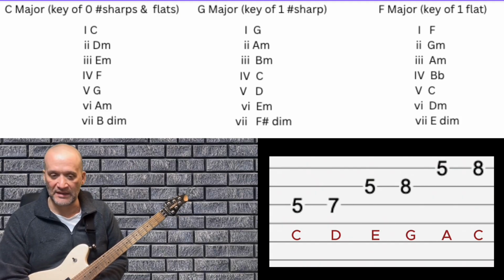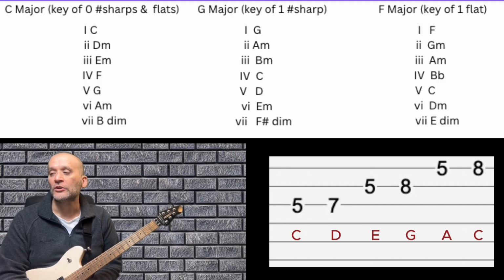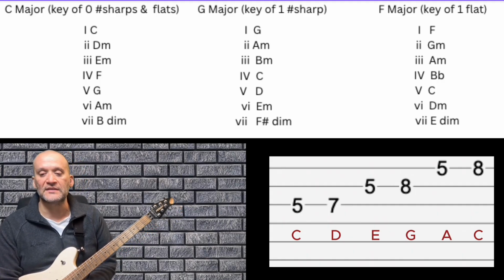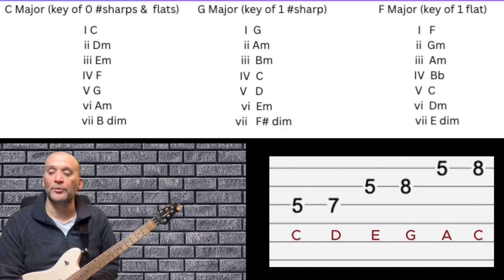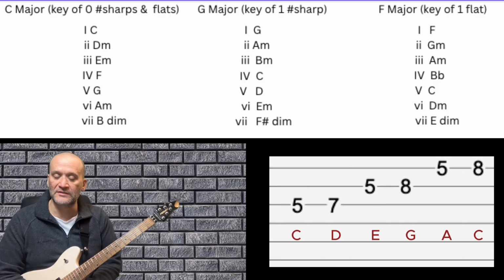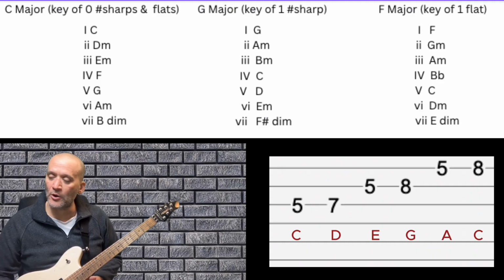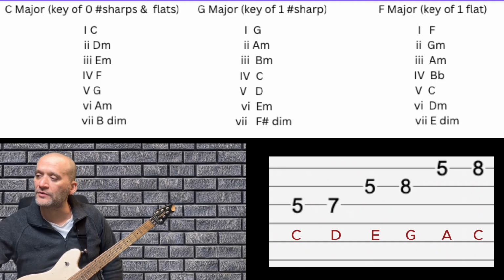So it's the exact same letter names, C, D, E, G, A. If you're playing it over a C major chord, that is C major pentatonic. And if you're playing it over an A minor chord, it's A minor pentatonic. They have a very different sound because the chord is dictating what it sounds like, even though it's the same notes. You also have different safe notes, but that's for another video. We'll talk about that another time. So let's go ahead and play that with the recording.